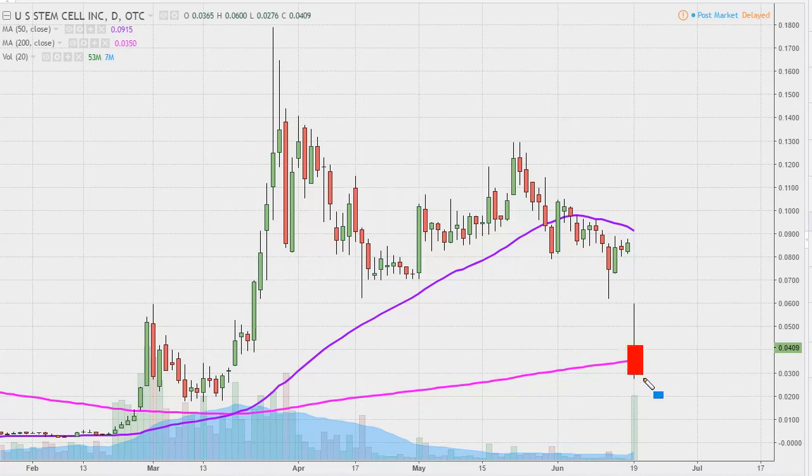Much better than seeing some sort of candle where the price closed all the way down here below the pink line — that would give the chart a much different appearance, but that was not the case here. So going forward, not only tomorrow but the remainder of the week, that 200-day simple moving average — the pink line — is that level of support that you wanna see hold, no questions asked.